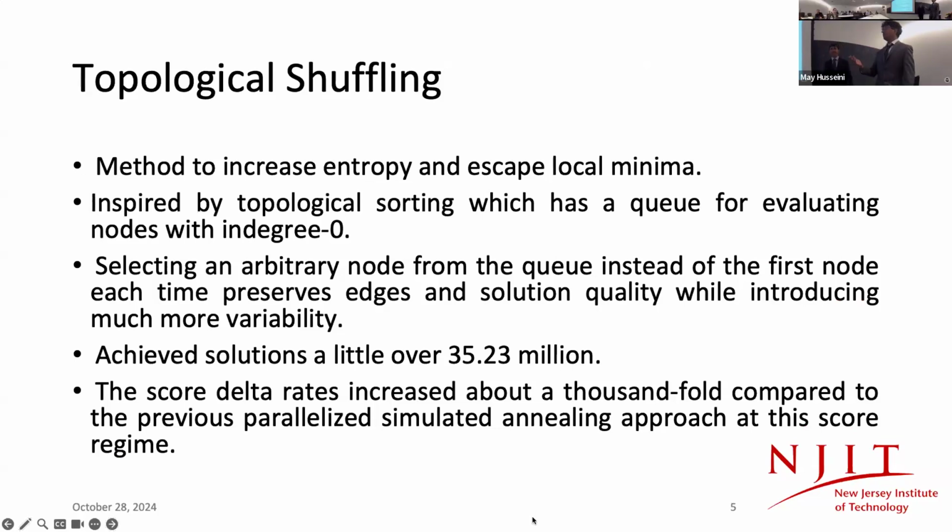So the main issue with simulated annealing and these single swap methods is that they can only affect 2 nodes at a time. And we want to be able to introduce variability into the system while still preserving all the edges we got so far. As many of you are familiar with topological sorting, it's essentially just using a queue, taking the current in-degree 0 nodes and appending them to the current ordering. We can improve the variability even further by taking a random node from the queue instead of just the first node. And we can do this with simple swap and pop operations.